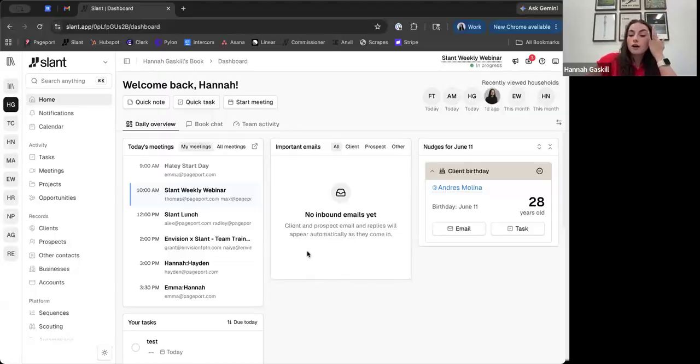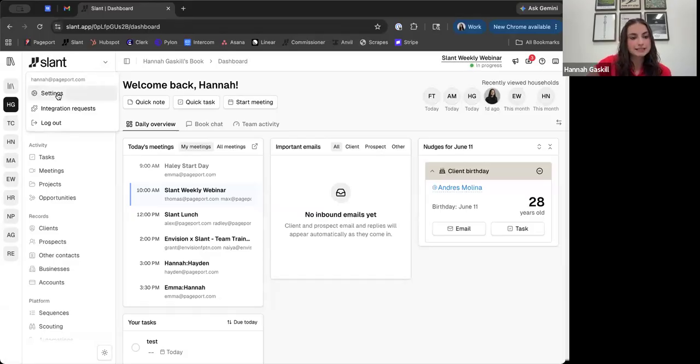Awesome. Okay, so first thing we'll walk through custom meeting types. This has been highly requested by our customers, so I think a lot of people will be happy about this one. In meetings previously, our default meeting types have been client review and check-in meeting, prospect meeting, COI meeting, internal meeting, and other. You now can customize and add as many meeting types as you would like. Inside of settings is where you can customize those meeting types.